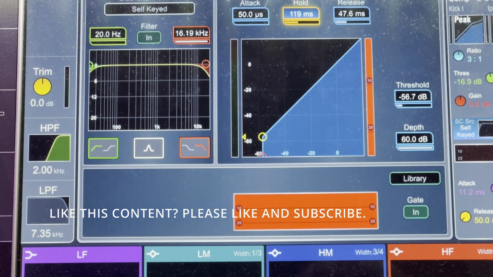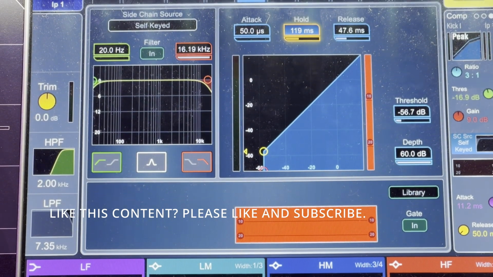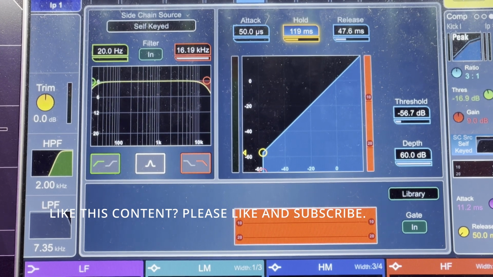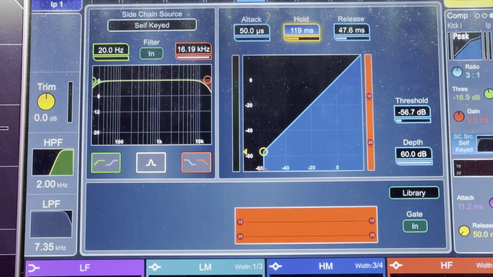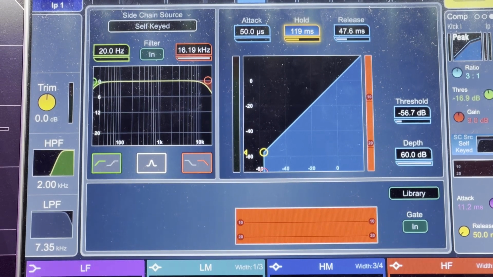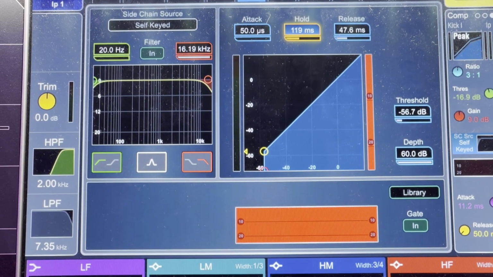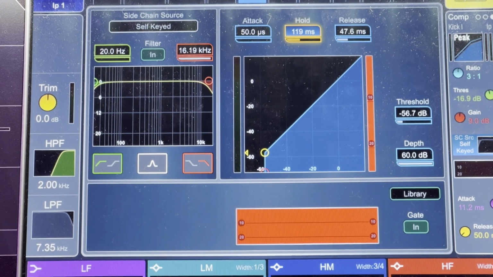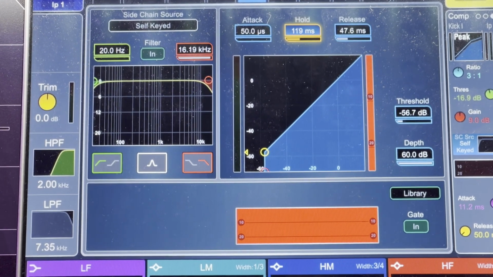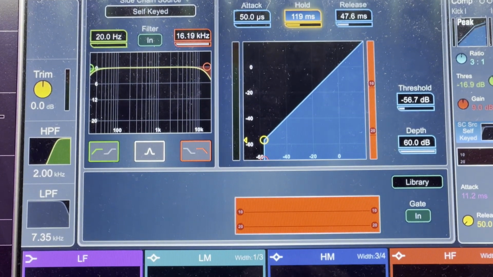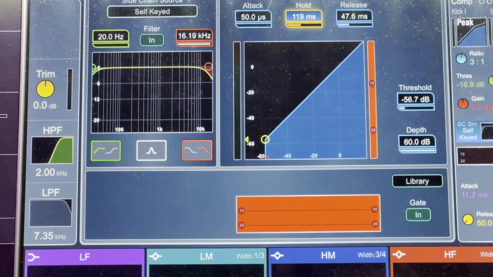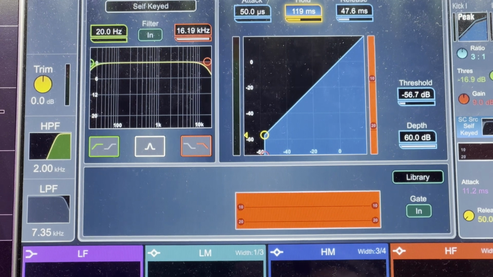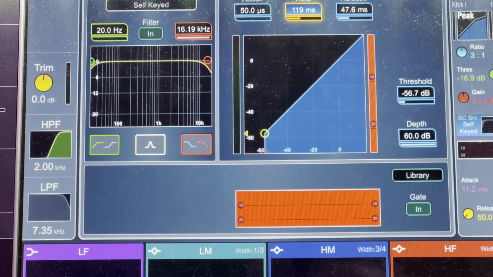Now, what I would recommend for drums is a hold generally around 100 to 120 milliseconds, unless you're getting feedback. And then the release will depend upon what kind of drum it is. This also would apply for really any instrument you're using. A really fast release is going to be useful for a kick because kicks are generally muddy. Whereas a slower release is more useful for things like toms and snares.